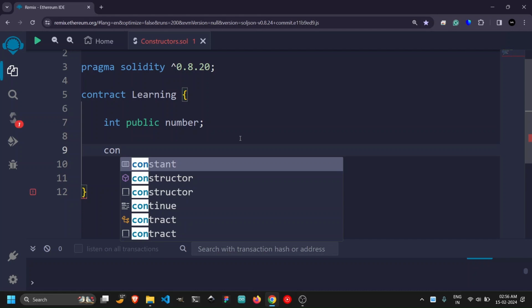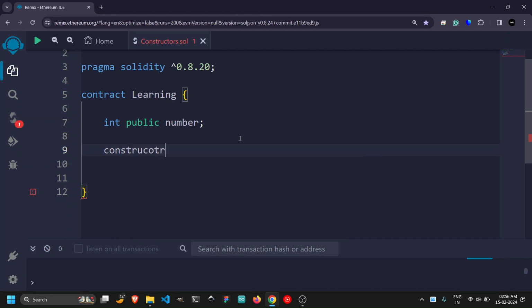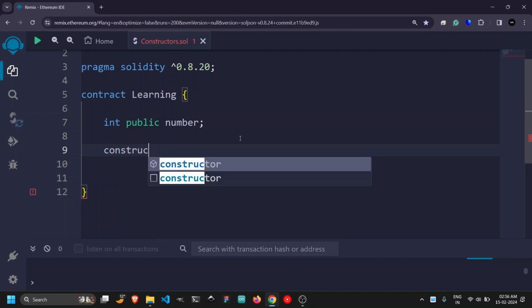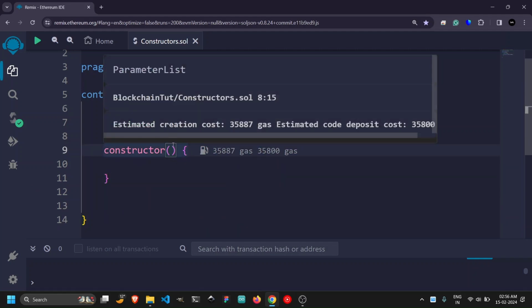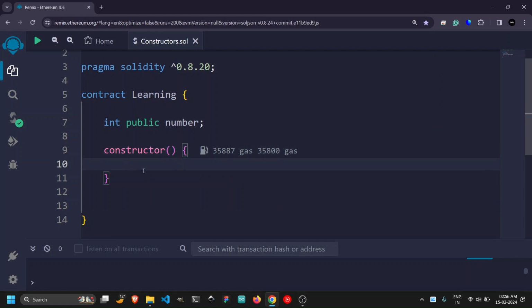First of all, you have to write the keyword constructor. Put opening and closing brackets and these curly braces. This is similar to a function which takes some arguments in these brackets, and this is the block of code which we want to execute when the contract is deployed.